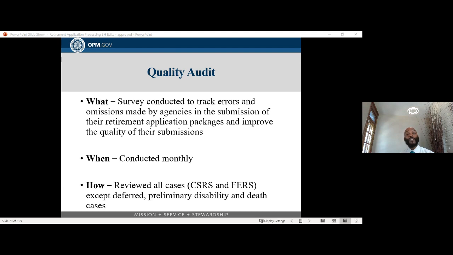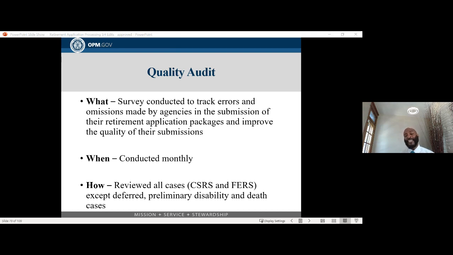That is ready to be moved into a specialist processing the case. If it is determined that a particular case is not a healthy case, then a checklist will be completed for the case, and OPM will provide agencies on a monthly basis the errors with all the cases that were submitted for the month. This way, the agencies will receive their feedback much sooner on the case, and they should be able to resolve any issues quicker.